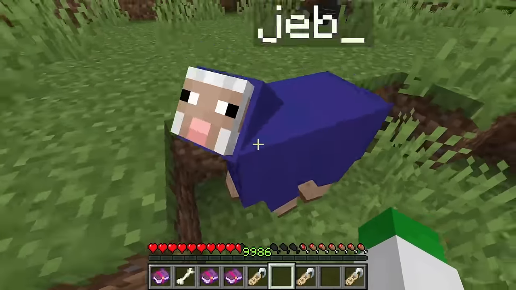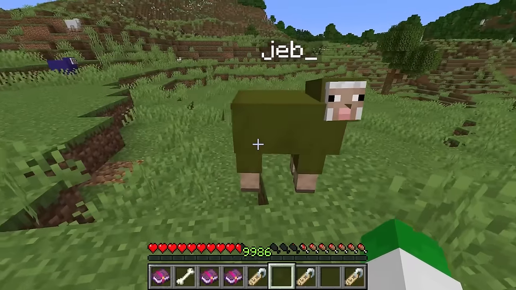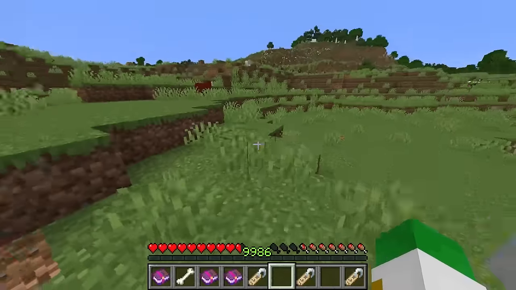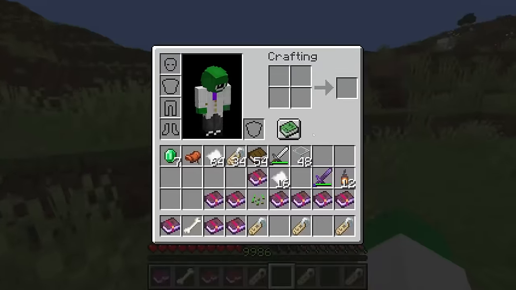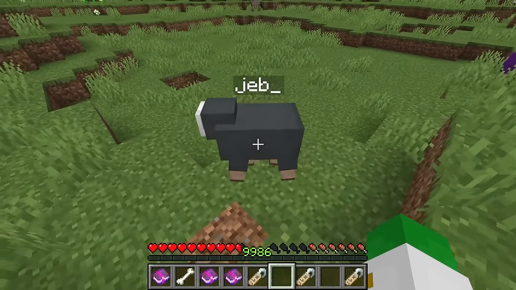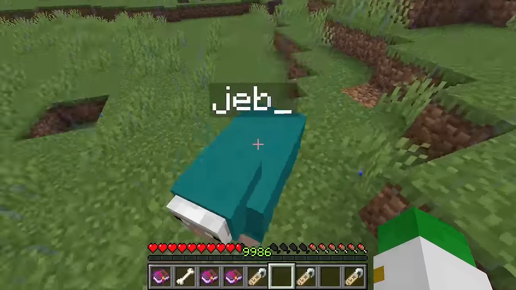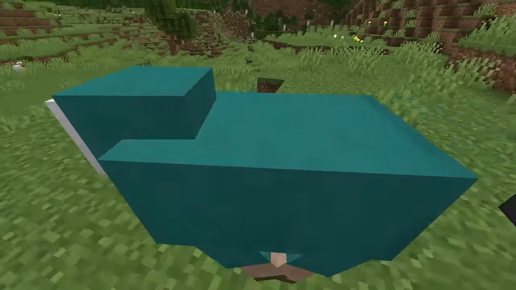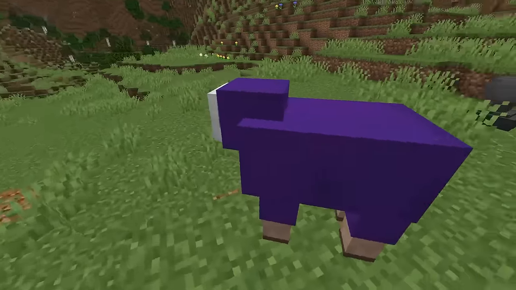This is definitely a really cool effect in the game, probably one of the most in-depth Easter eggs there are, and all you have to do is name any sheep you want Jeb underscore like that, and you'll be able to see that too. This could be really cool, especially for, let's say, making a wool farm. You could have some rainbow sheep at the entrance of it. So you could have this really cool RGB look, as I think it's the only thing in Minecraft that looks like that.